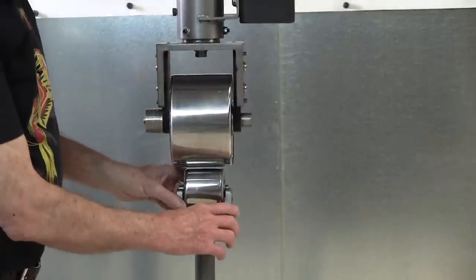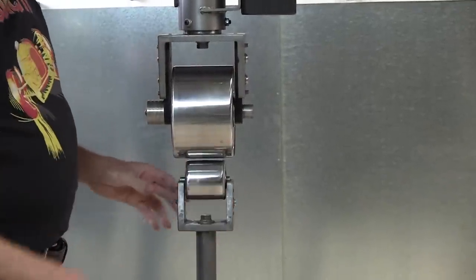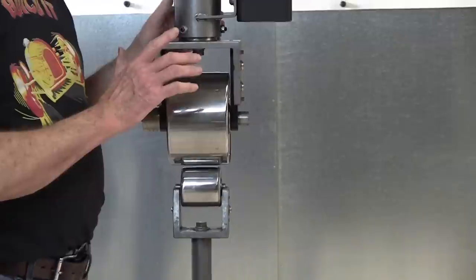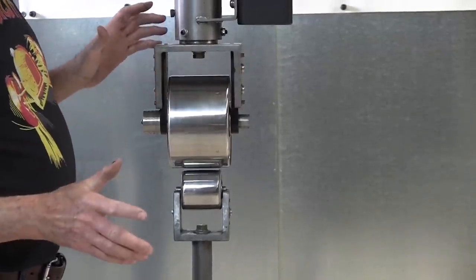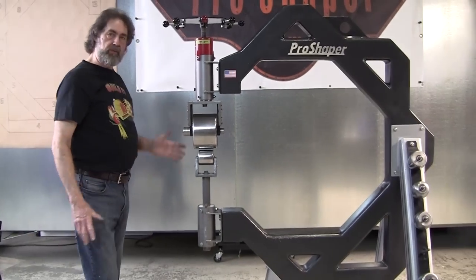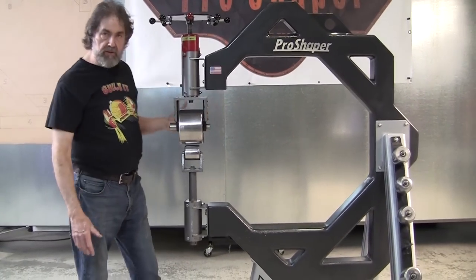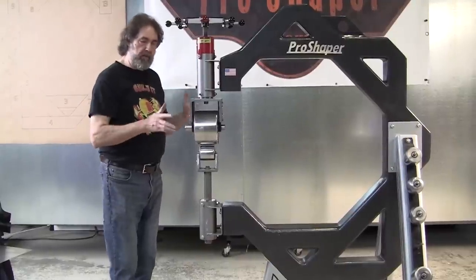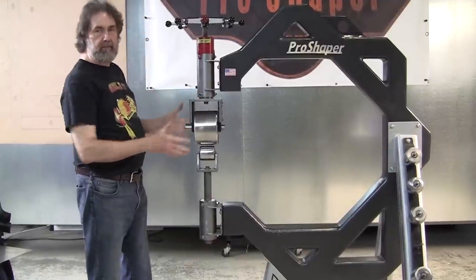Also, we design the yokes here and build the yokes. And we always have all our machines so you can turn the yokes 360 degrees. Where does that come into play? Well, say you have a really long piece that wouldn't fit in that 36-inch throat. You can turn them and you can run it this way. You can turn the wheel and run it this way if you want.